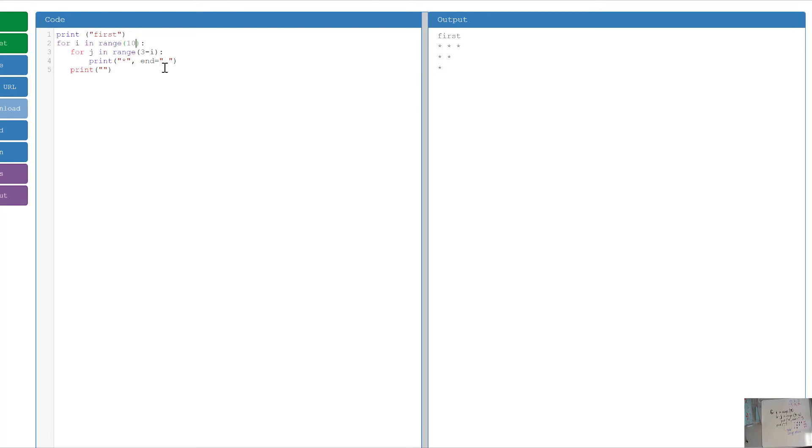And then we know we need more than three lines. So let's change this to be the number 10. Because why? Because we're starting at zero, and we're going from zero to nine. And when we hit the 10, we stop everything. So if I just change the 10, what happens? Nothing happens.